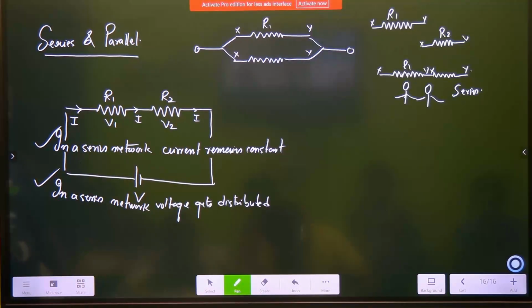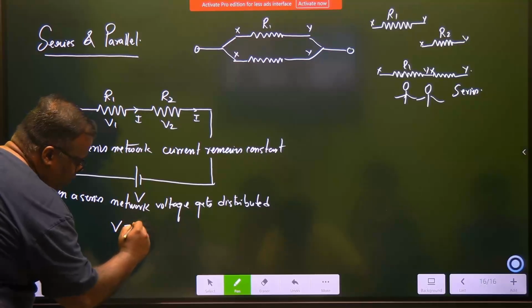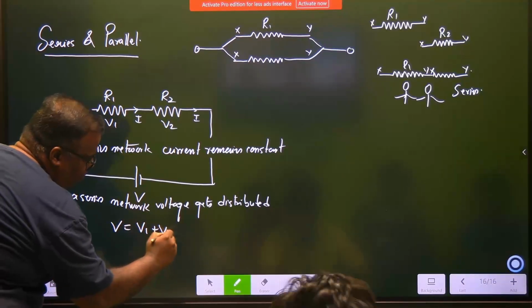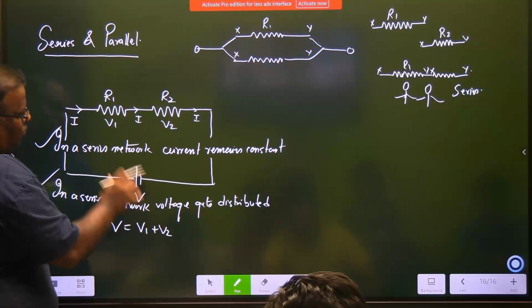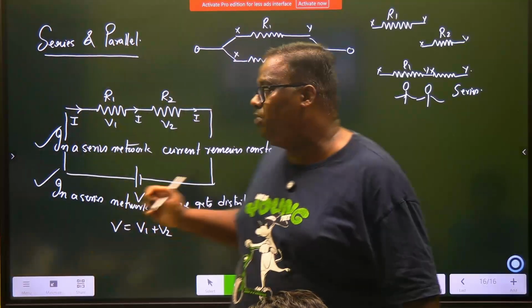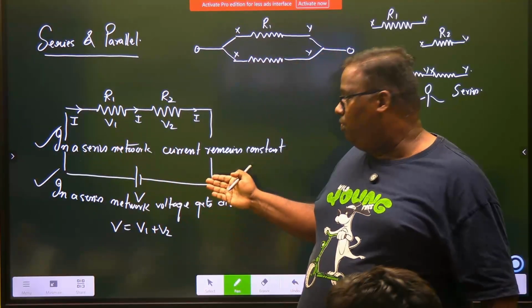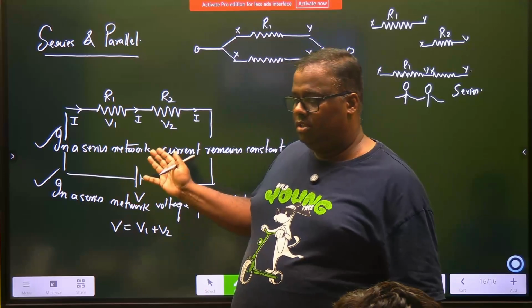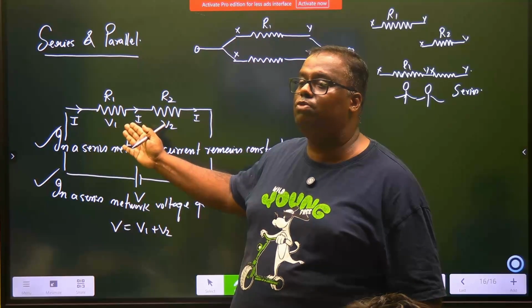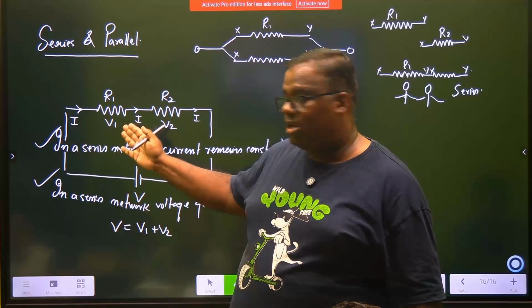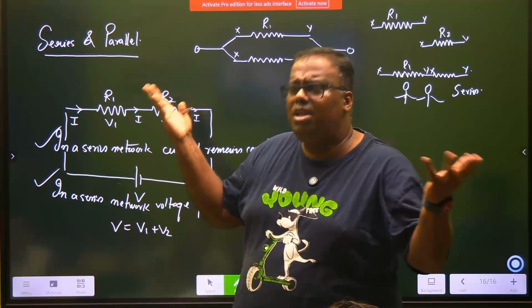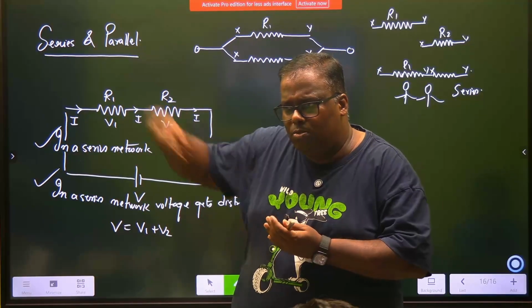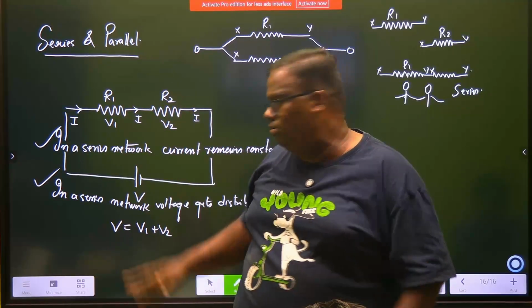So the voltage V becomes equal to V1 plus V2, where V1 is the drop across this. You know what we call this? We call this potential drop. V was the given voltage. The drop across this resistor is V1. And so how much should be V2? V minus V1. We did not give some rotis to some birds or cats on the road.